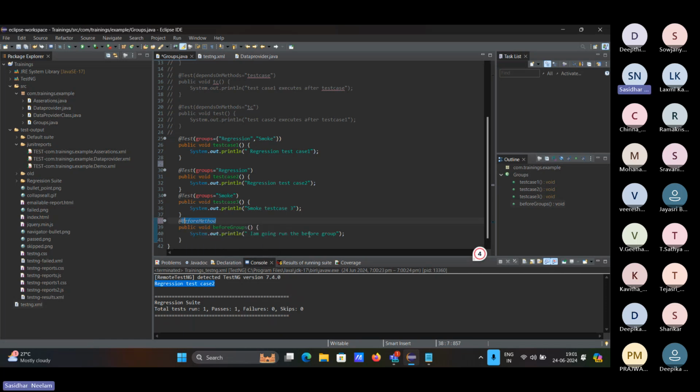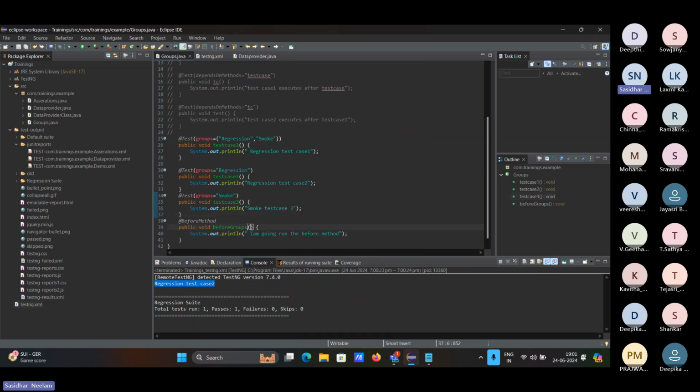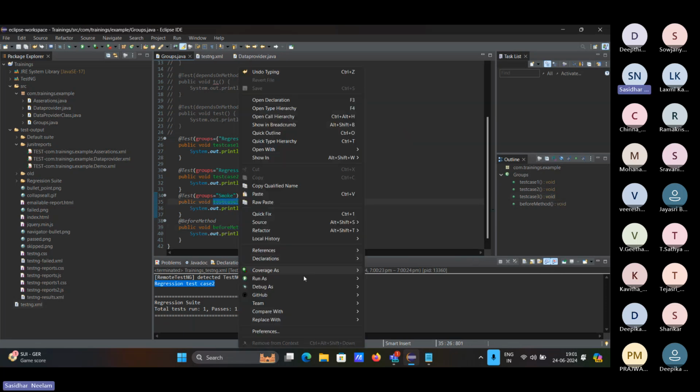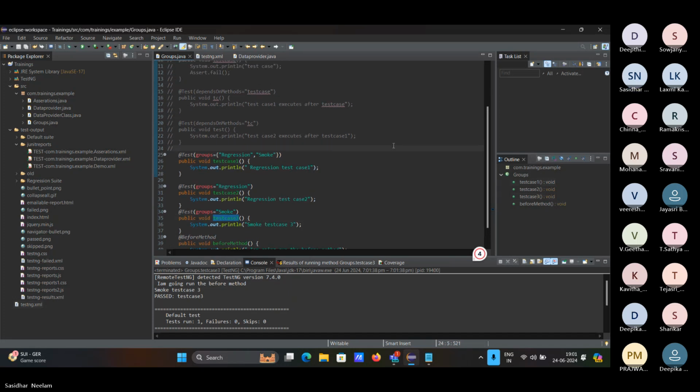I'm going to run it. Only one test case got executed. Okay, here it is selected. Run as test.